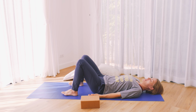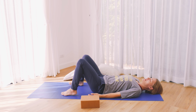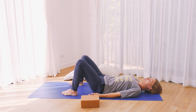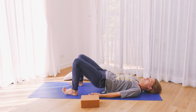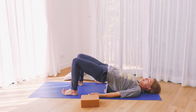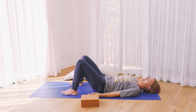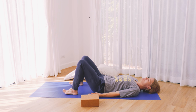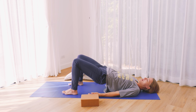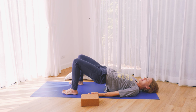We'll do a few gentle lifts into a bridge pose. So have your feet gently pressing down. And as you inhale, elevate your pelvis, your back slightly off the mat. Just a very gentle bridge. And then exhale, release back down. And just notice how much effort you want to put into this pose. Same again, as you inhale, lift your pelvis, your back slightly off the mat. And exhale, release back down.